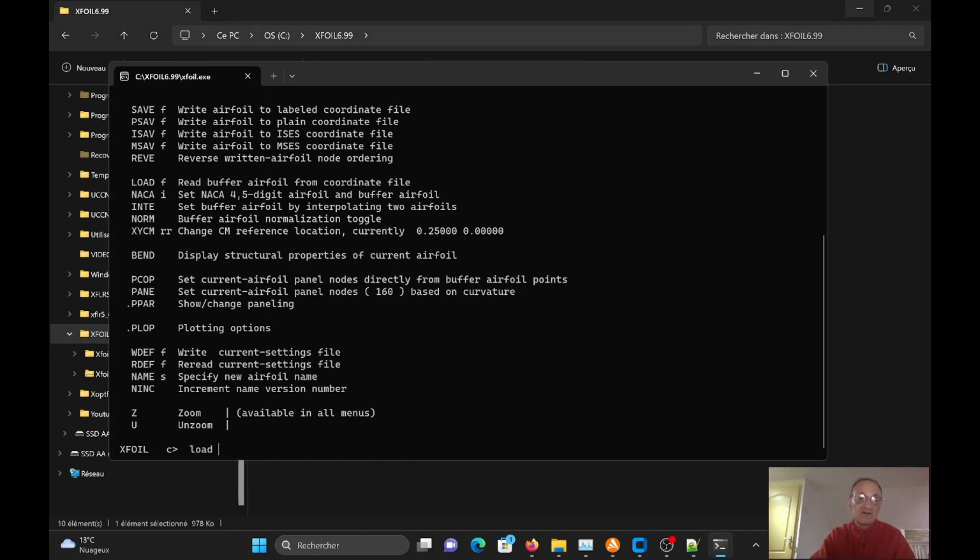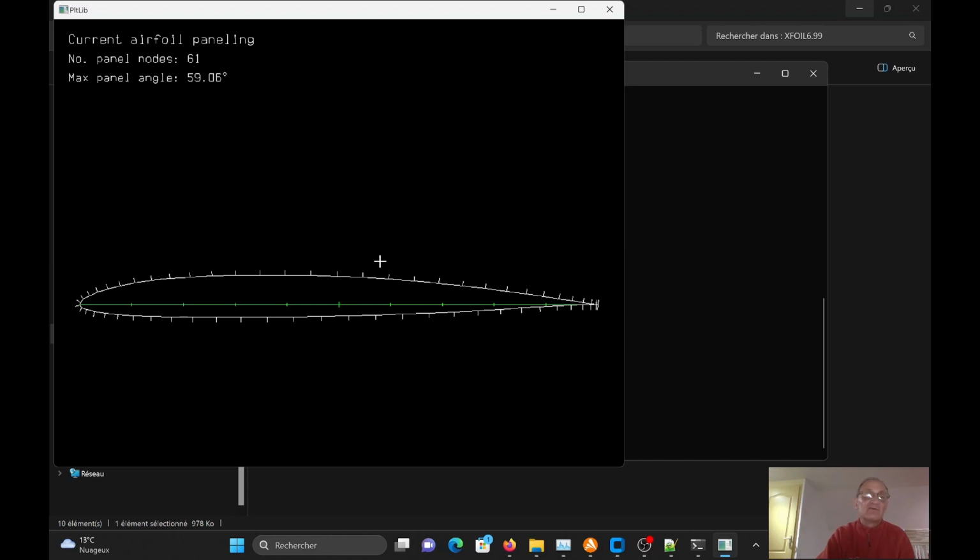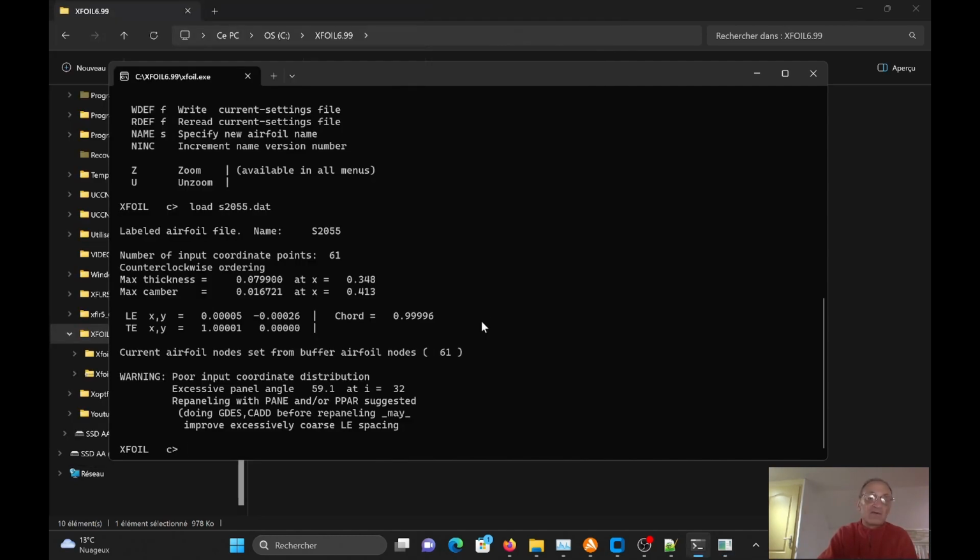So we need to load the profile, and this is the S2055. And we have it right now, and this is the one we looked at in the data with 61 points. What is it telling us? Warning, poor input coordinate distribution, excessive panel angle. Repaneling with PANE, which is a submenu in Xfoil.